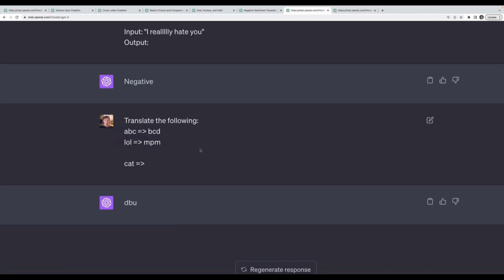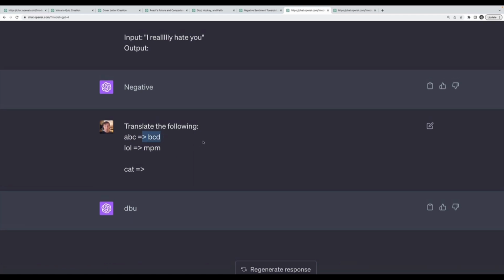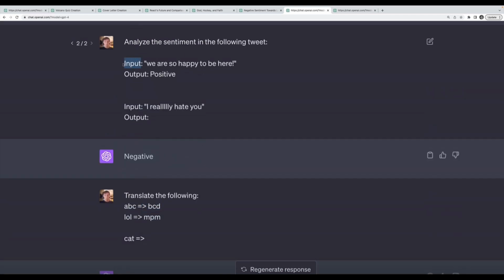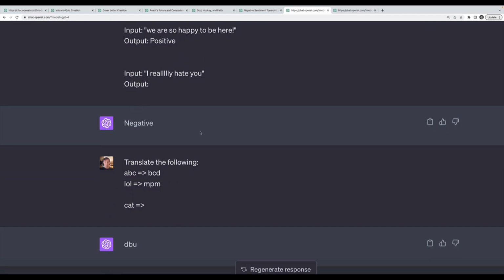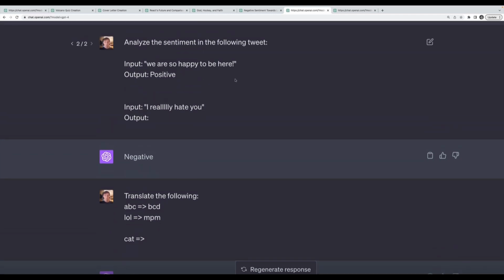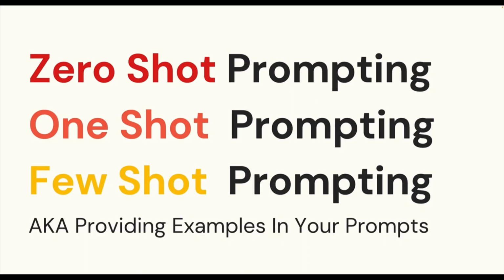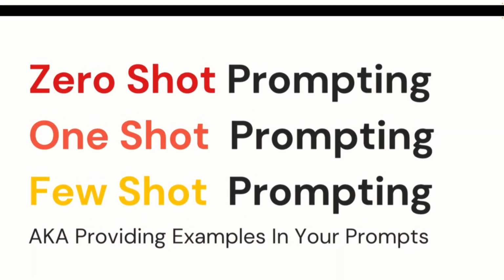When you have some format that you want and it's having trouble picking up on it, you can show it. Just, here's an input and here's the corresponding output you would theoretically have given me. Or you can use the actual words input and output. You can structure it however you want. But having these examples can make a big difference. I don't start with them. I always start with no examples. And then if I run into trouble, then I can try adding an example. If it's not doing what I want, I'll add another example. The more examples, the more verbose your prompt is, but generally the better results you can get.